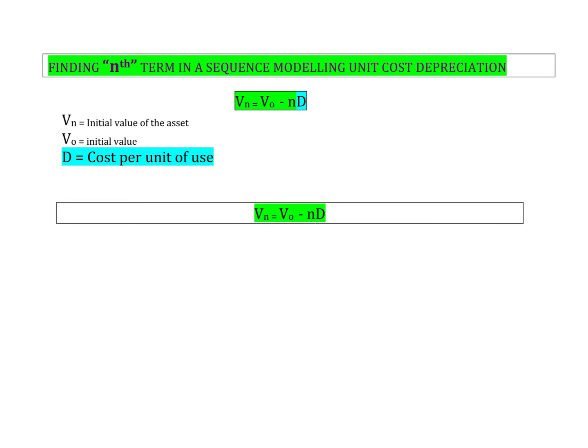The nth term formula is going to be a lot easier for unit costs. Remember that you might want to write N equals the number of uses, okay? And D is obviously the cost per use, so every time it's used. All right, and here's the formula that we're going to use. We're going to end up subbing in the value for N, and the same with the D. We'll sub in the values when we have our examples. Okay, so let's go and do it.